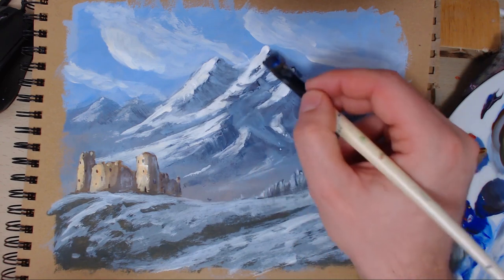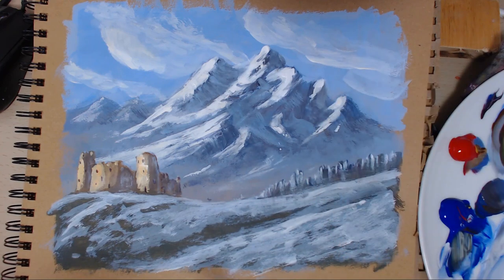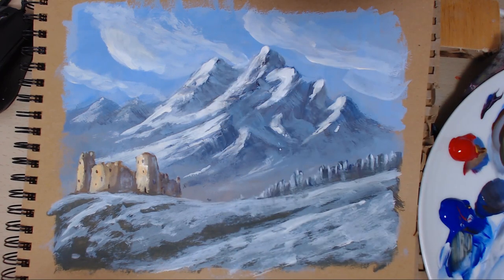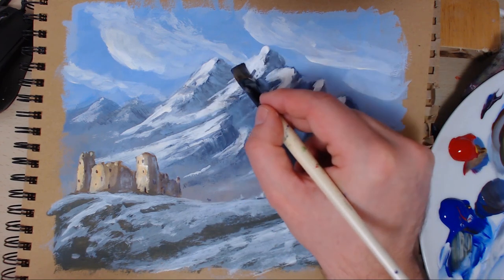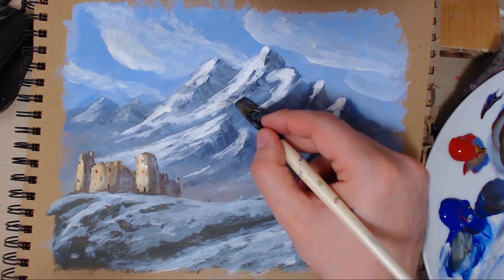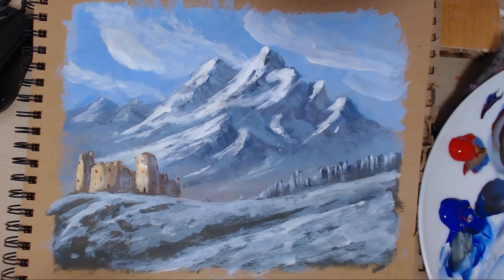And then maybe break up some of this. And this needs some sort of a break in it. So does this area there. Something like that. Something like that. I feel like this could connect here, like that, create like a bit of a shape. Yeah, I do like that better. I knew there was something wrong with this made-up mountain.